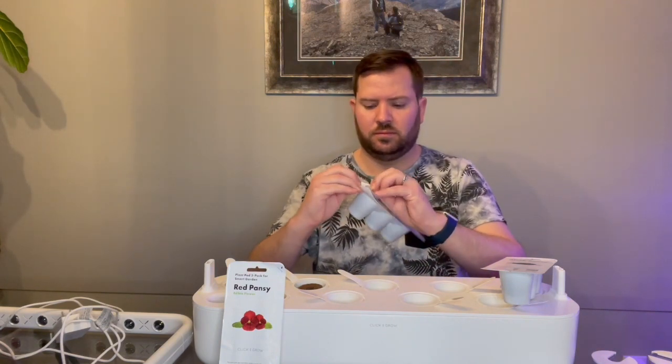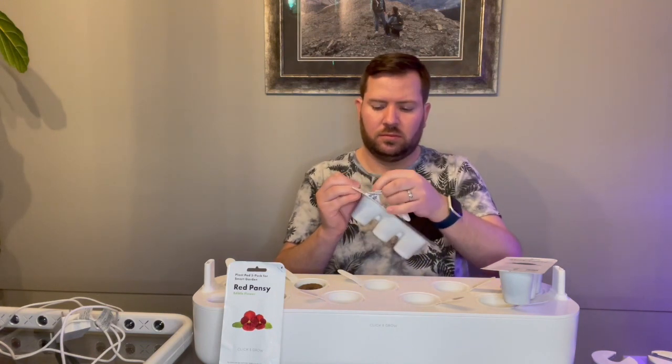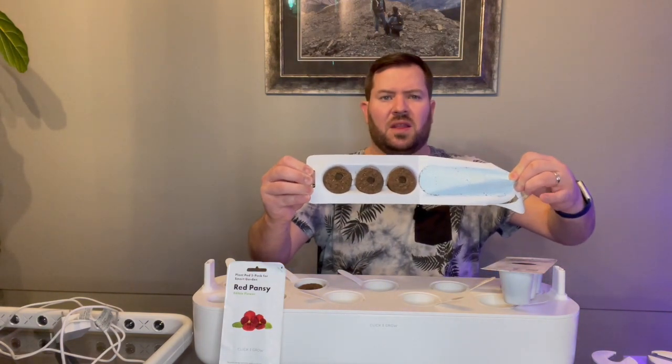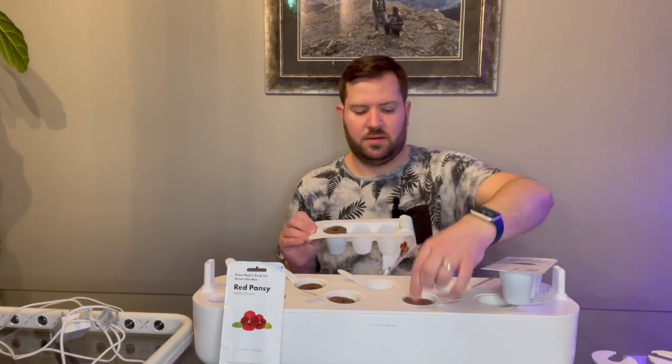So there is going to be the red pansy. Now we're going to open the painted nettle, or the Coleus. Oh, I wrapped. That's what I didn't want. I love that noise. I don't know about you guys, but it's so fulfilling and satisfying. So this one is going to go there, there, and there. And we'll close that back up. And that is going to be there.